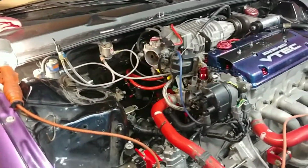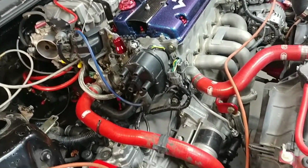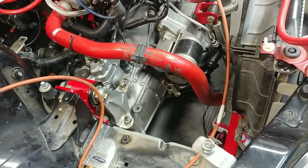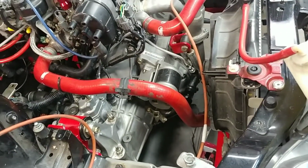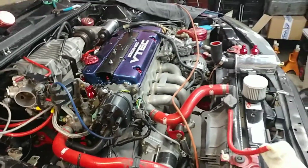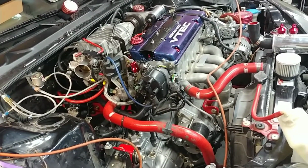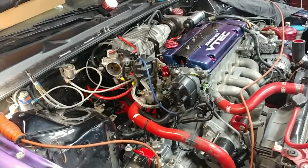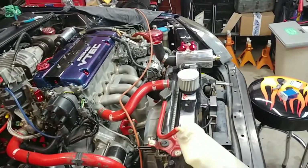But I have seen some people run airbags and do quite well with that performance. I'll get that battery tray in here, get this all cleaned up. I can't really think of too many more things we can do tonight. It'd be nice to see this thing back on the ground and maybe put some fluids in the tranny, fluids in the engine, and go from there. So that's where we're at right now.